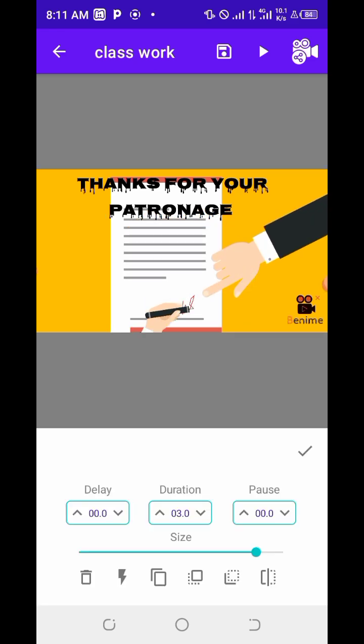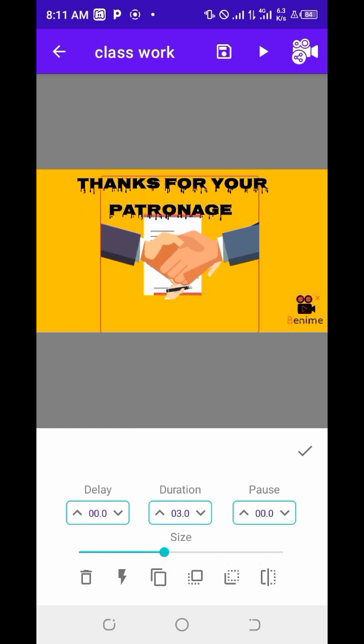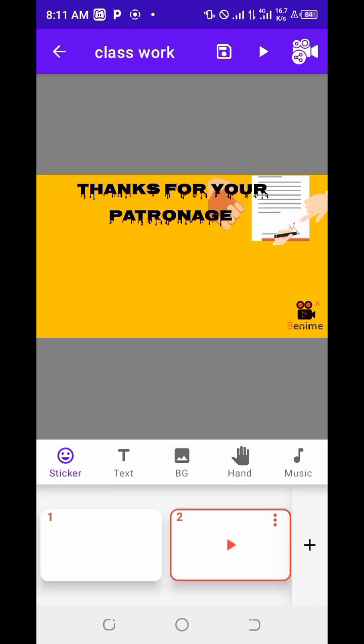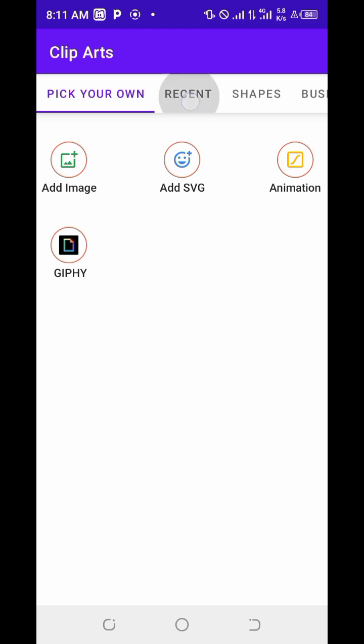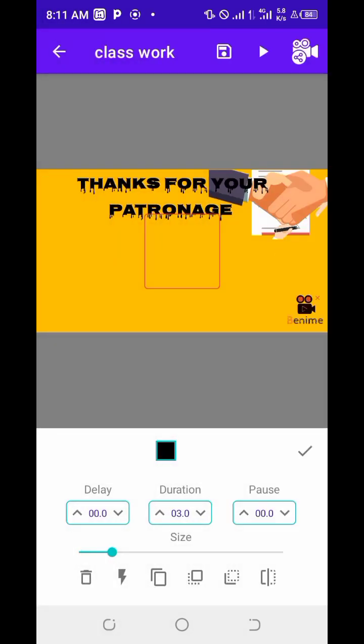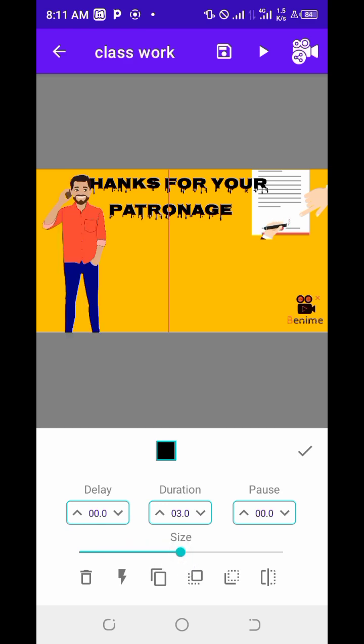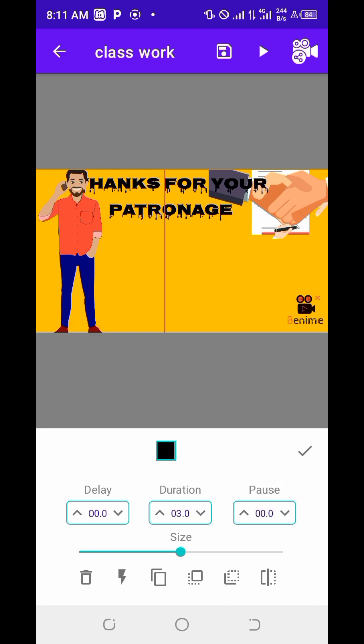Don't mind that I'm filling the whole page for just one thing. It's just because of this type of sticker we choose. If it's something that you can just place by the side, it will be working there. You bring in another sticker and place another sticker by this side. Let's see. I bring in this guy. Place this guy over here. Let me increase him. Okay. I'm bringing something else. So you can explain a lot of things in one page before you get to go to the next one.